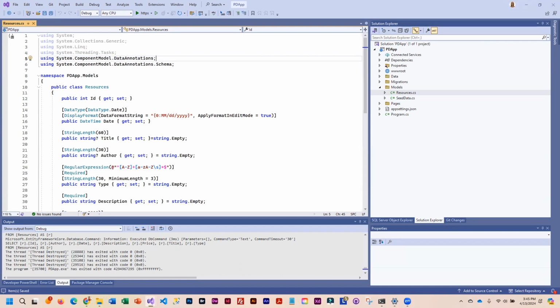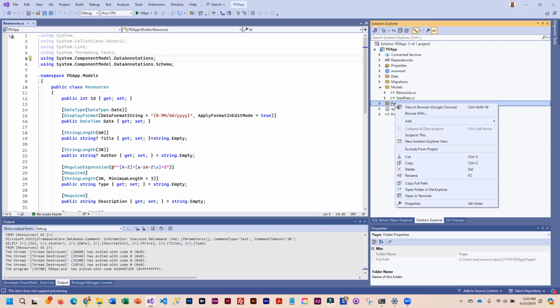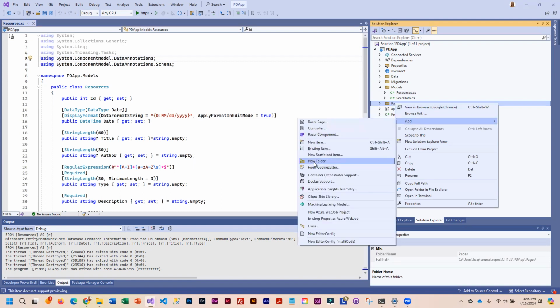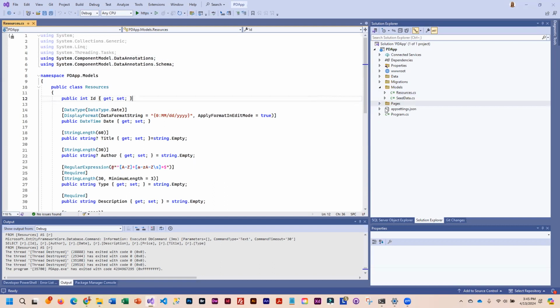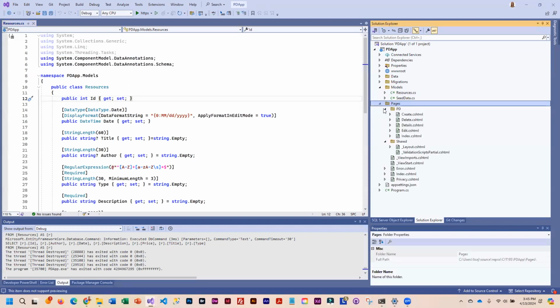And your next step is going to be to come down to Pages. You're going to right click, add, and you're going to add a folder that is going to store all your CRUD functions. And you are going to be generating those. So you can see I'm making the names of my folders, they all kind of make sense. So in mine, I call it PD. You can call yours whatever you want, but it should be related to what you are going to be doing in your app.